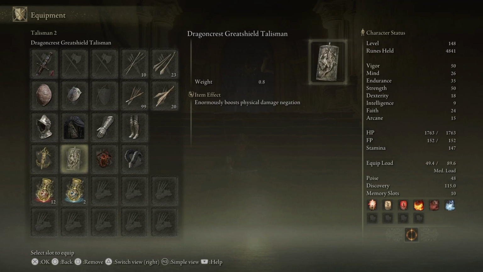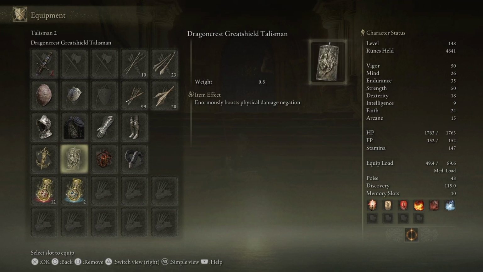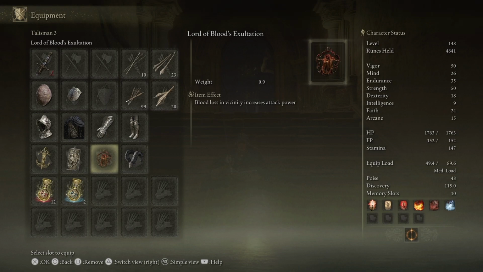Still with the Urtree's Favor and Dragon Crest Great Shield Talisman. I swapped the last two out though, because jump attacks weren't something that were being super helpful. And honestly, because I've put some more points in endurance, I didn't need the added equip load help from a talisman slot, especially since I'm using this lighter sword. So I instead decided to lean further into the blood loss thing and see if I can just raise my attack power further with blood loss happening. I don't know if this is a good strat. We may swap this one out.